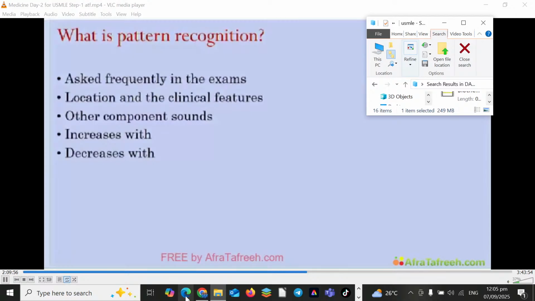So we'll get to the book questions in a while. When you're studying for the STEP exams, you should understand that it is all about pattern recognition. That means that a particular framework would be given, and you have to separate out the unnecessary information and reach directly to what is being asked. The more questions that you solve, the better you become at this. You would be well trained to directly target what is being asked, not get trapped in trivialities.